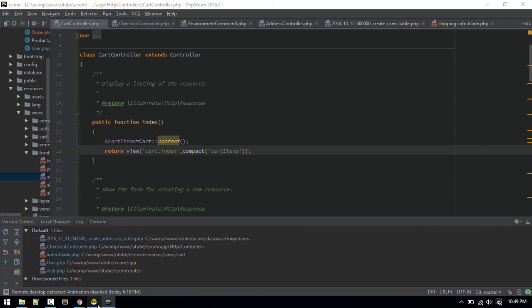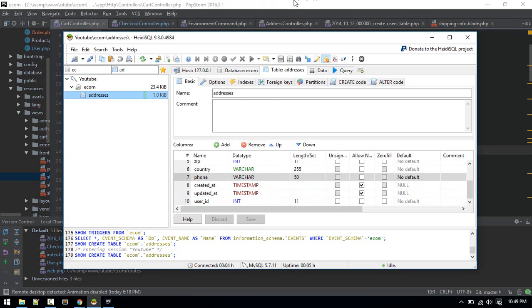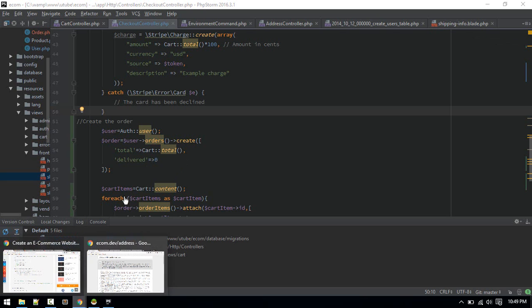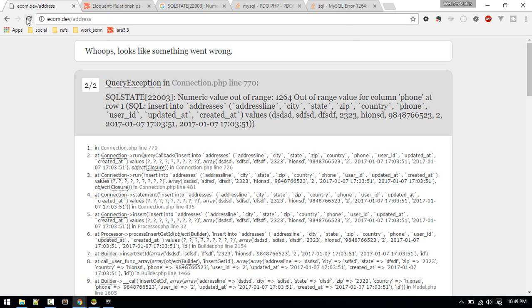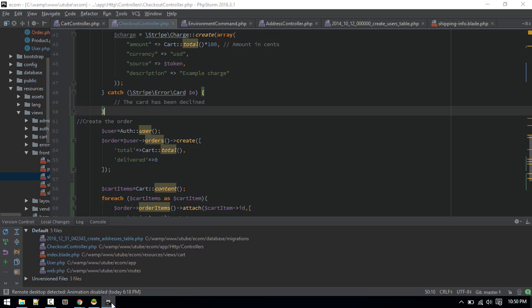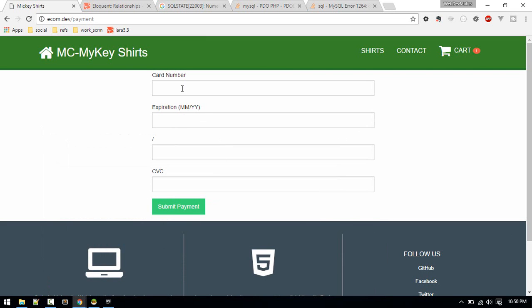So I just changed it here. After that, resubmit the form, and it should take you to this payment page, and let's create the payment.